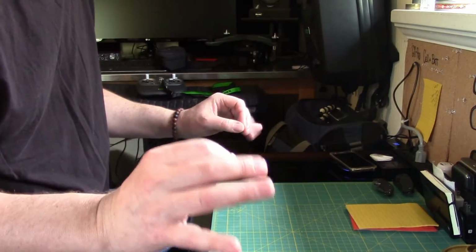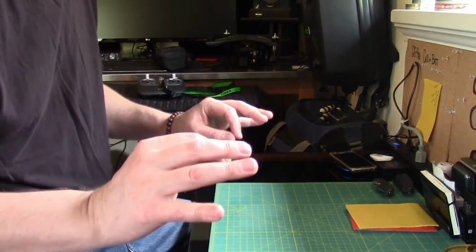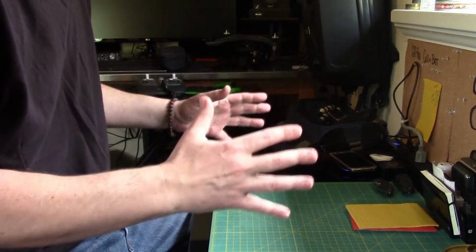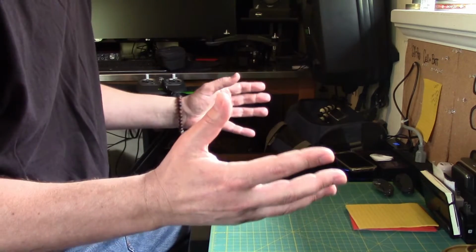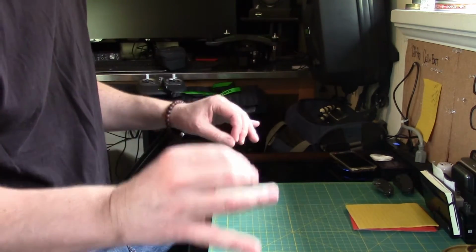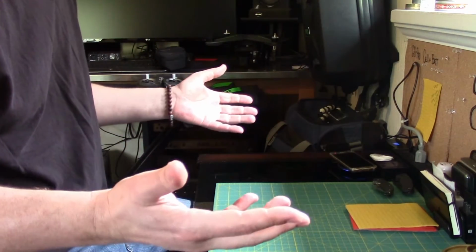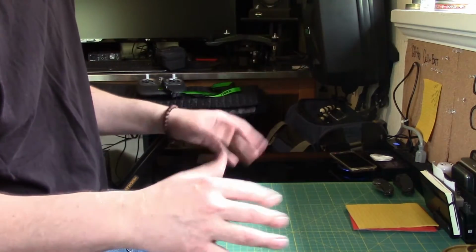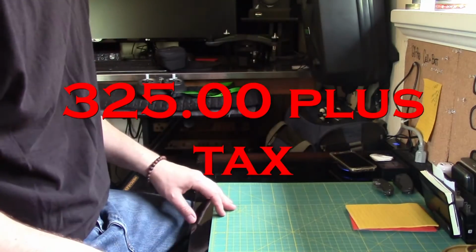But here's the part I promised to tell you. He left a link informing me that Amazon is now selling the same Xiro Xplorer package that I have currently, including 2 batteries, and I guess they're throwing in a battery bank. Now you're getting the complete Xiro controller, the 4K camera, the gimbal, 2 batteries, and from what I can tell, the battery bank is just an external battery. I'm not sure how that plays into it yet. They're selling the whole package for $325 plus tax.